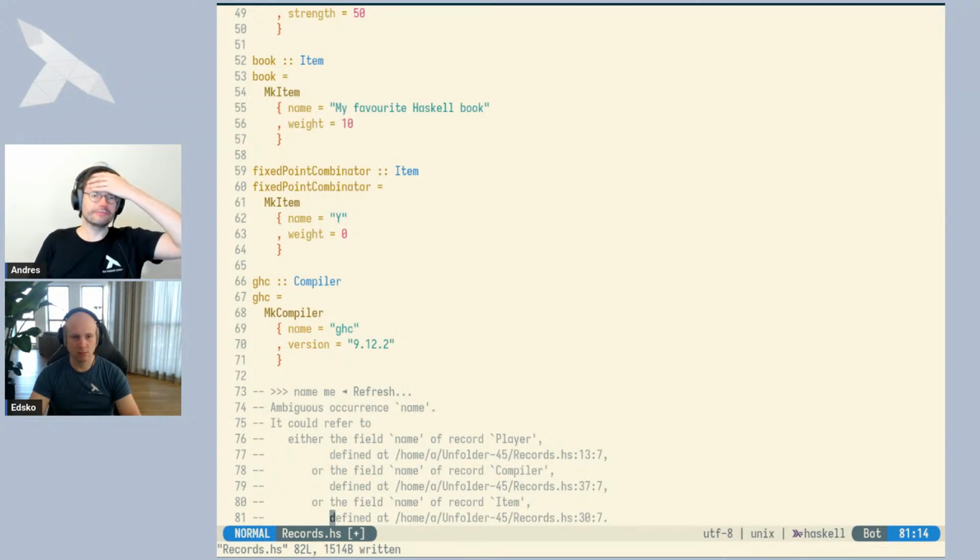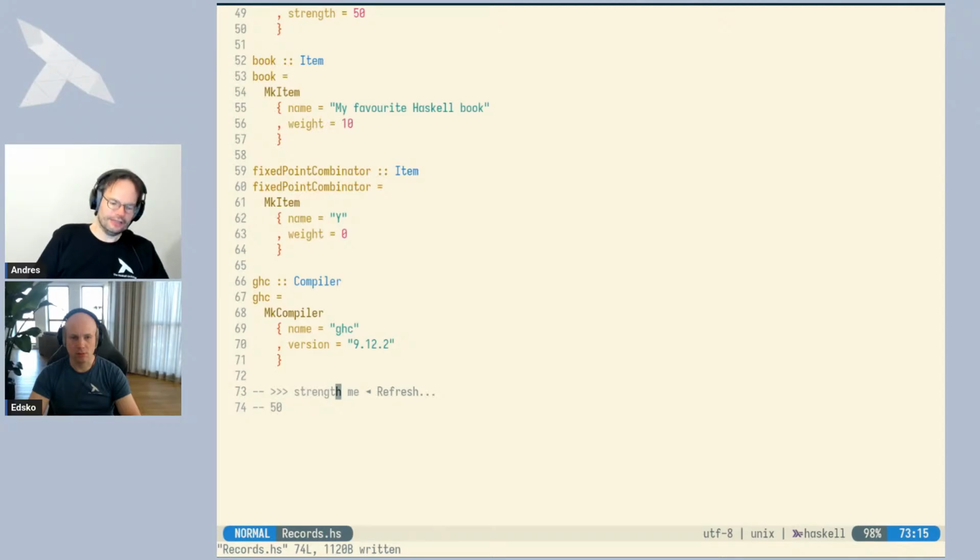Yeah, we're going to see this in a moment. There is one intermediate step I still want to make, which is saying that this is still not really usable. You can declare these types, but you cannot use these ambiguous accessors. Just in case people have lost track: we said that when we enable this extension, we can have records with the same field name, and we can define records of those. But when we try to access them, we're in trouble. At least if you do something which is ambiguous. If you do something non-ambiguous, like strength of me, then that should actually work.